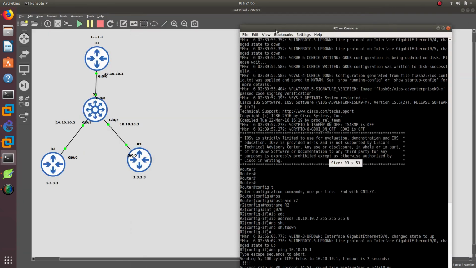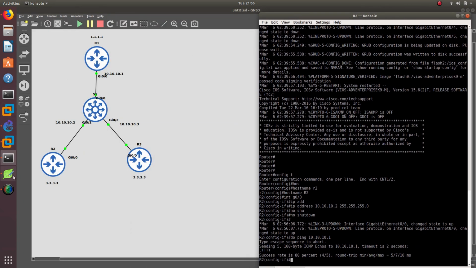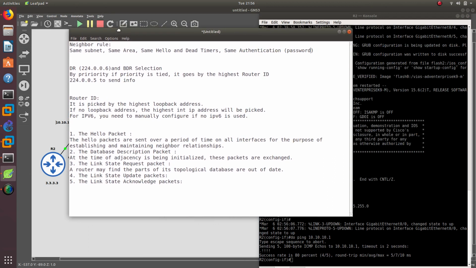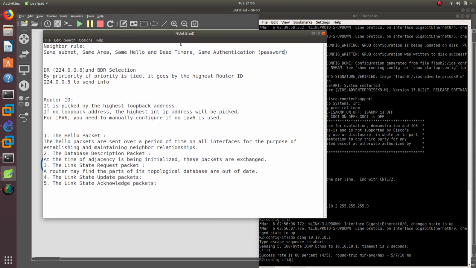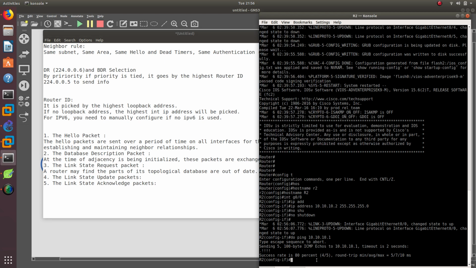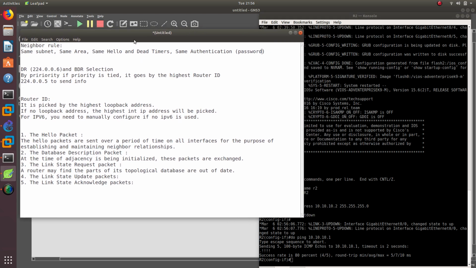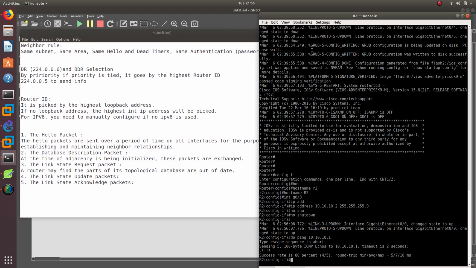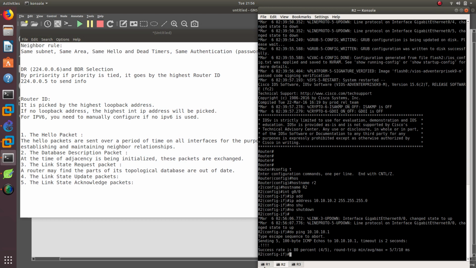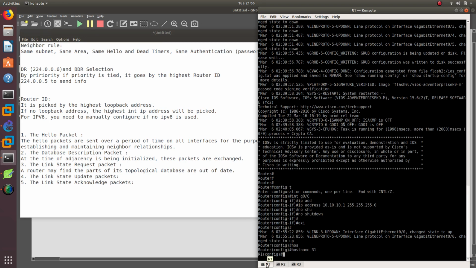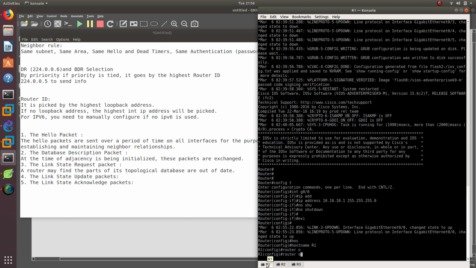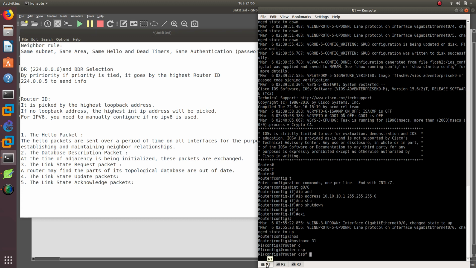So let's make this smaller first, and let's bring the notepad. And let's try to form an OSPF neighbor relationship by following these rules. First of all, let's go ahead to router 1. Let's go to router OSPF and the process ID 1.